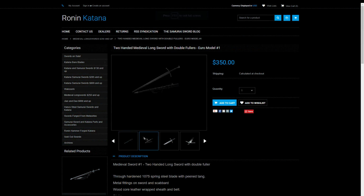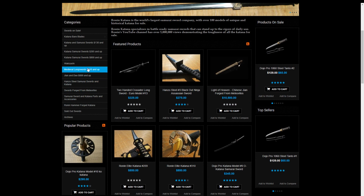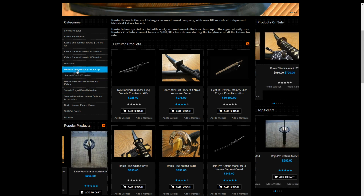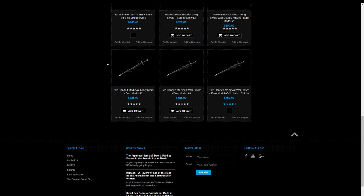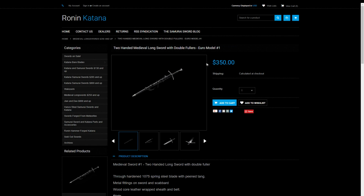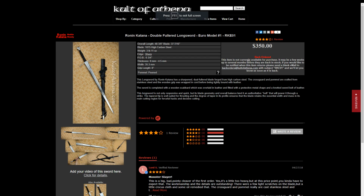Now, this is the website, Ronin Katana. If you go to the home page right here, you will find that there is a link that will tell me that there are European swords, medieval long swords, $250 and up. And right around here, you will be able to find this medieval war sword, long sword number 1. Now, this sword retails for $350 on the Ronin Katana website. It also happens to be $350 on the Cult of Athena website.